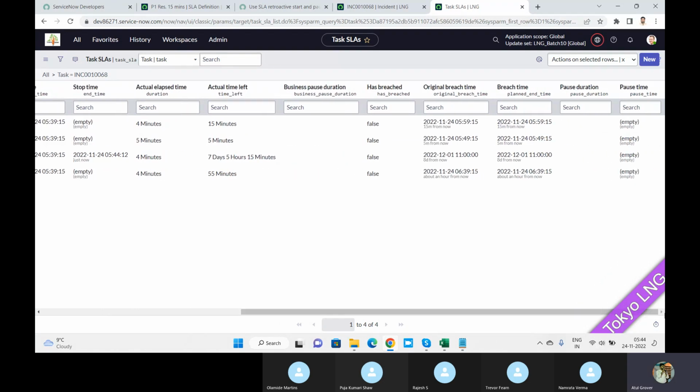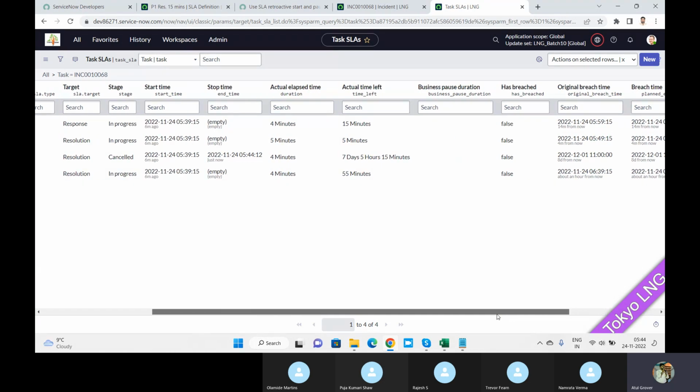Now here is the magic. See, what is the breach time it's showing? 5:49, not 5:59. Why? Because I put retroactive start true on the creation of that date. This is the actual thing we need to understand here.